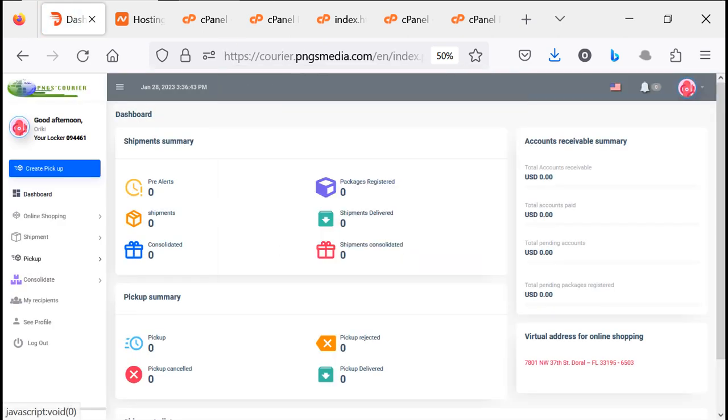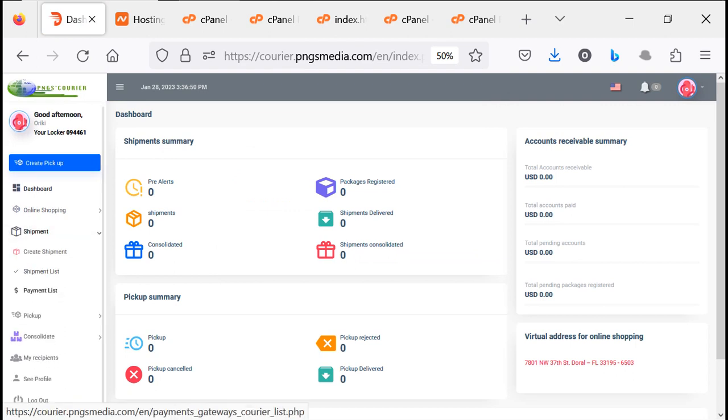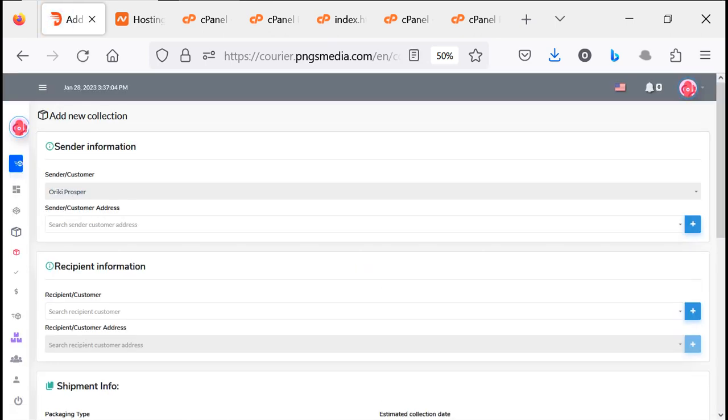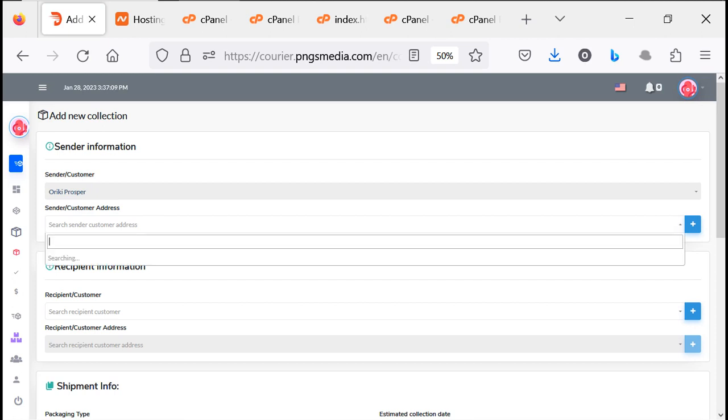So we've registered. The next thing I want to do is make a shipment. So I want to create a shipment. So this is my name. So send out customer address.